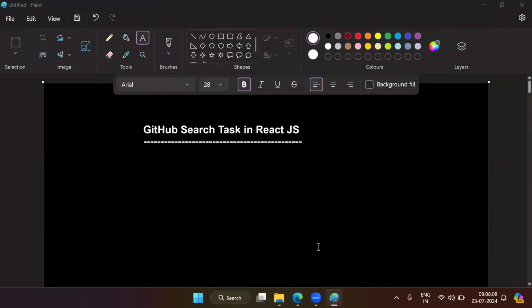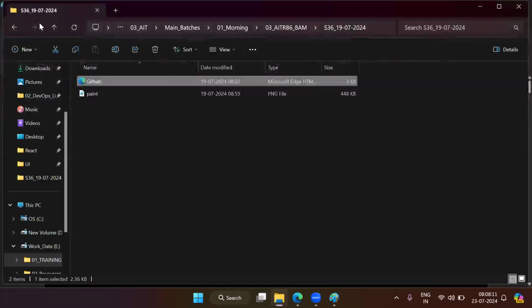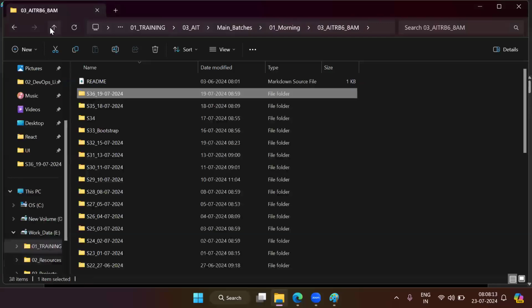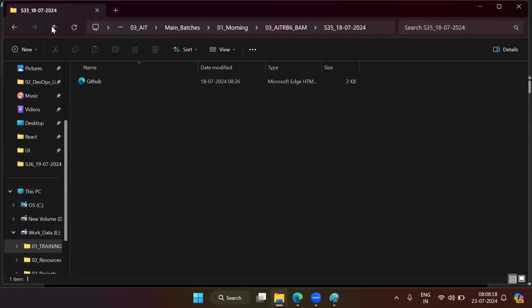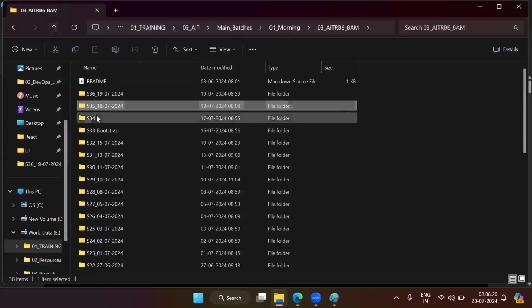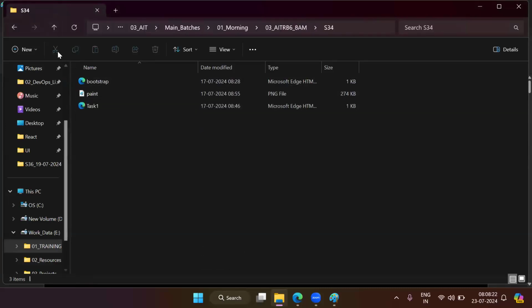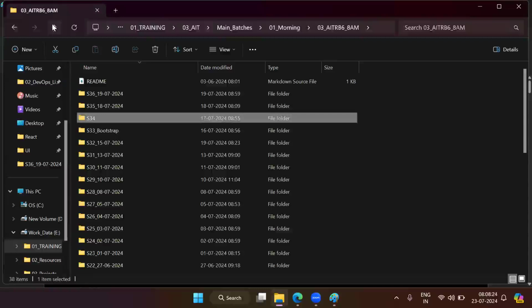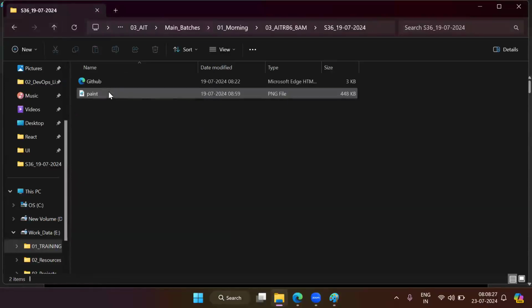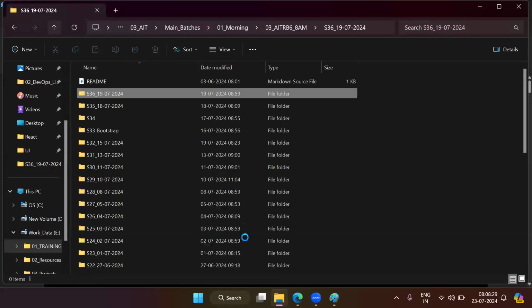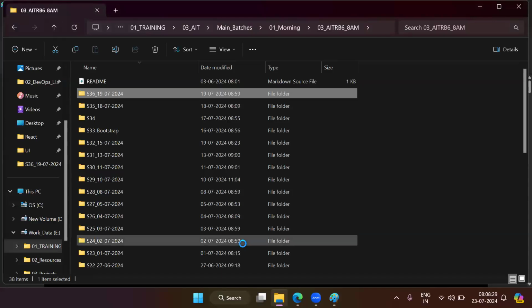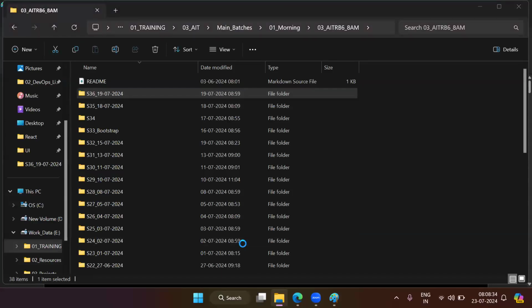Same task in React. In the last session, I showed you how to integrate Bootstrap with React. Now, functionality, did anybody try to develop that functionality?